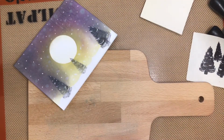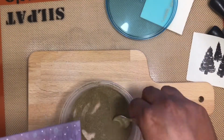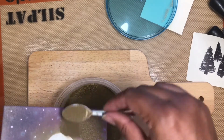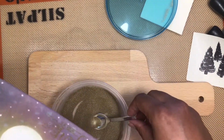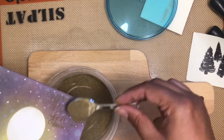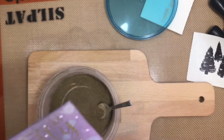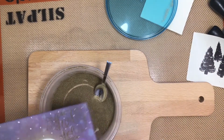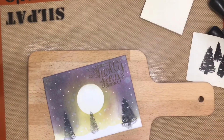Then I went ahead with any kind of fine detail embossing powder. I wanted to do gold. I really thought the gold would make the sentiment pop in the dark night sky. So I went ahead and did that and used my Wavy heat tool to heat set it. Now, before I did the heat setting, I went ahead and put some more embossing powder just because there were a few places that didn't catch the embossing powder.